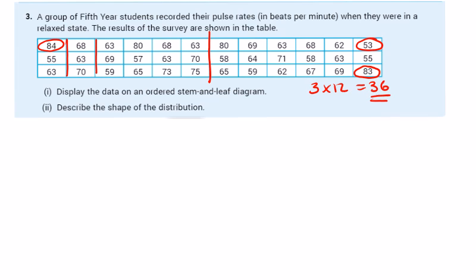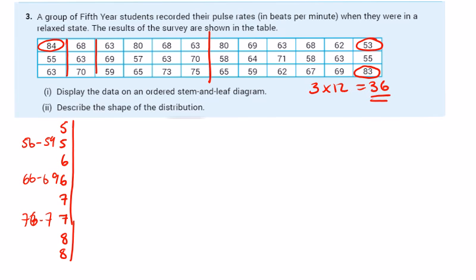So rather than splitting them into 3, I'm going to split these into half the 5s, half the 6s, half the 7s, and half the 8s. So 55 to 59, 65 to 69, 75 to 79, and 85 to 89, if there are values within that range. I don't think there are, so we just need one 8. So let's just do it unordered.